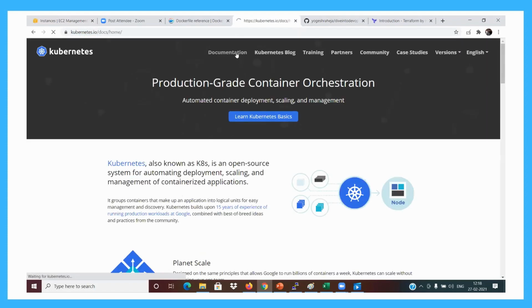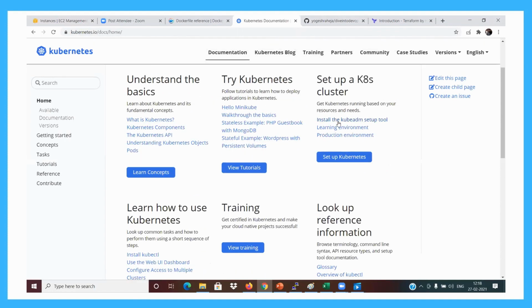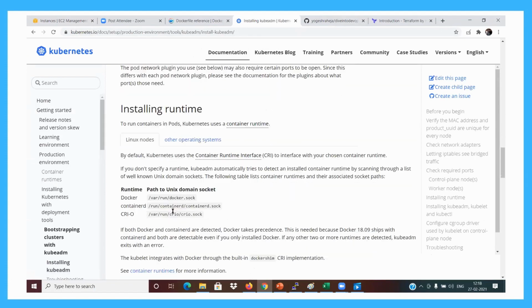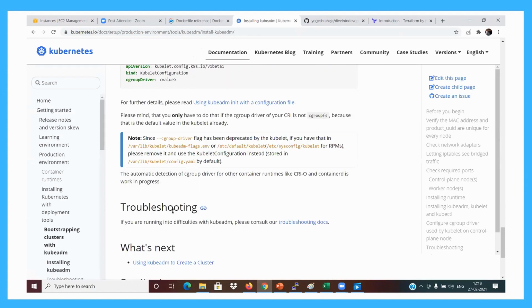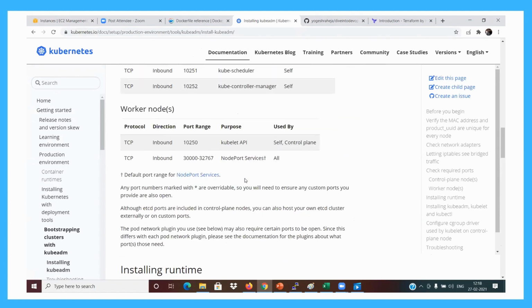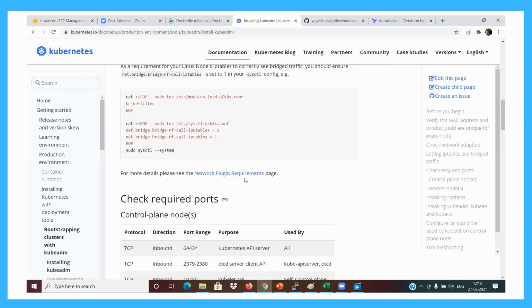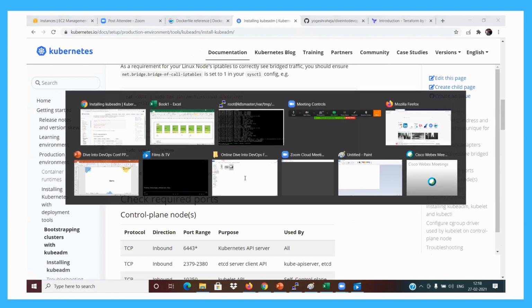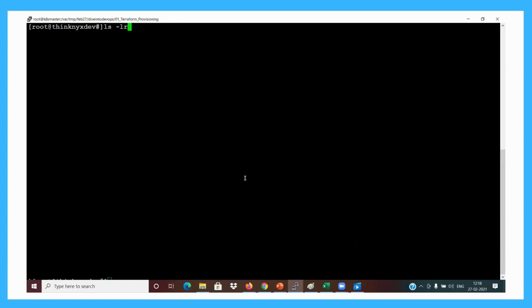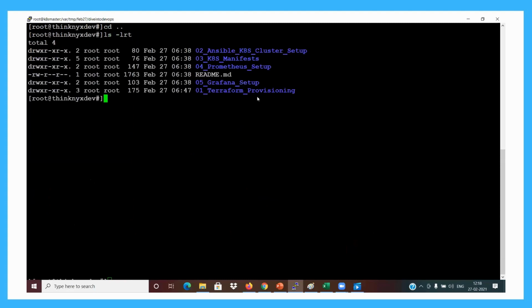You go to documentation and here you have cluster setup. If you go here to kubeadm setup, you will have all these manual steps, right? Which you have to go through, learn and do. Now what I have done is, referring to this, I have created an entire playbook, including all of the prerequisites also, like Docker installation and all. Now I'll come back. Let me clear the screen and come out of it. ls. See here, cluster setup. Enter.